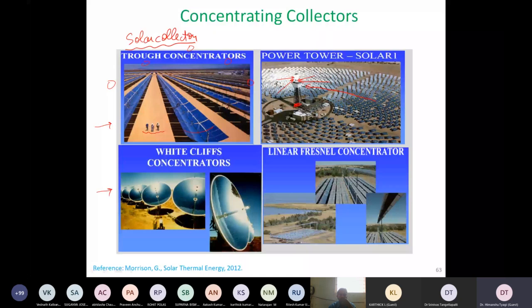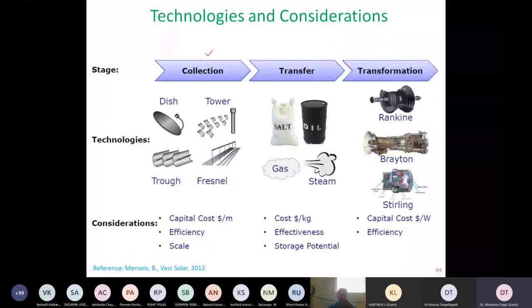The second and important thing, so that is the collection part over there. They need to concentrate all the solar energy through these types of geometries. So it could be a parabolic geometry, it could be a line geometry, it could be a central tower geometry. Then the important thing which comes next is the medium, whether it is gas or steam, some sort of oil or molten salt, some sort of fluid is needed to transport thermal energy from point A to point B.